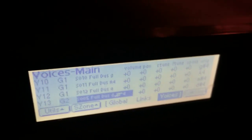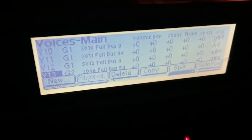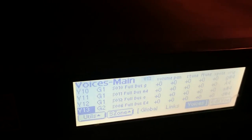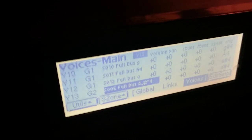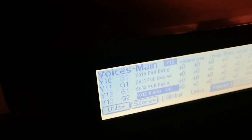Okay, now I can solo that voice. It was F6, all right. I soloed that voice, so I will now hear. Why isn't it doing what I want? Okay, now it is. So this was my original kick drum. Now I can change the samples to a new one.